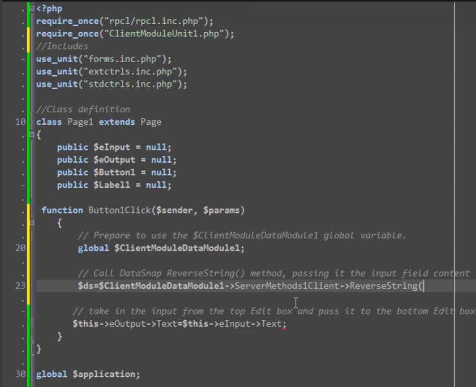And to the reverse string method, we want to pass in the input from our top edit box.